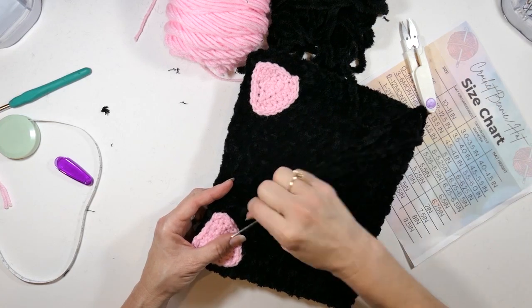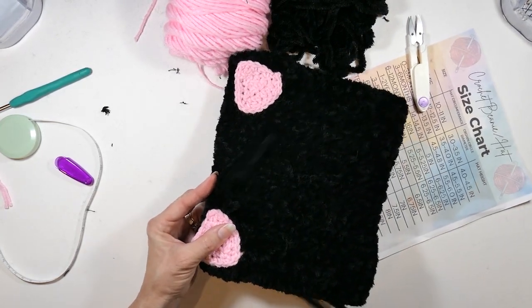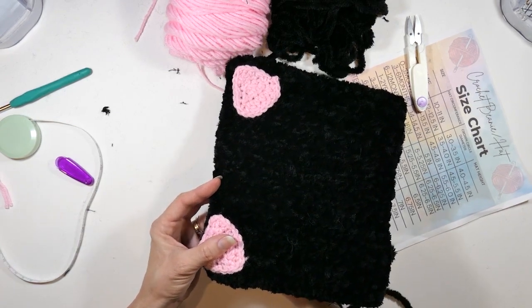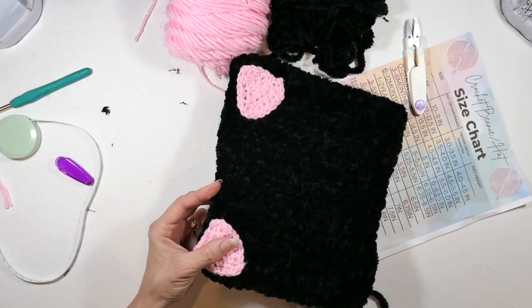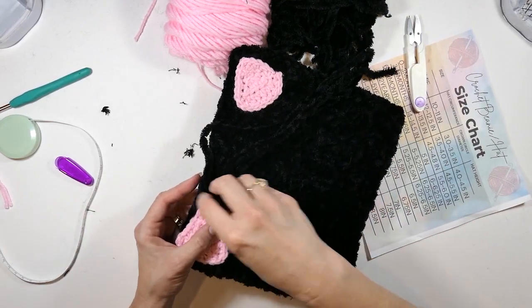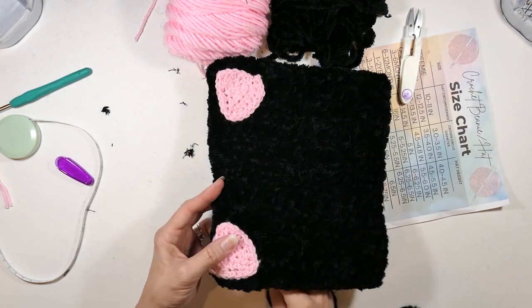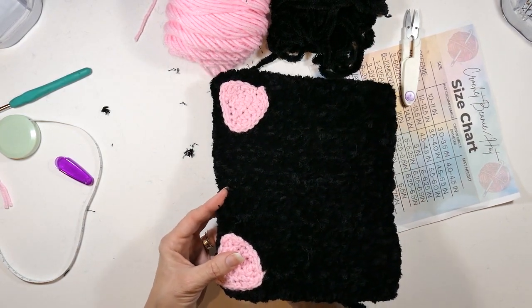You just keep on going exactly the way you have been until you get to the very top of your beanie. And then when you get to the top, you're going to do pretty much the same thing with the other side. So I'm going to work my yarn needle. I'm going to work it through the inside.